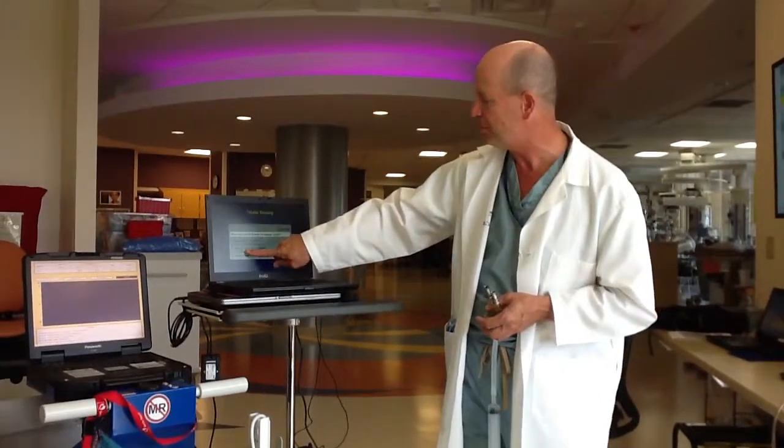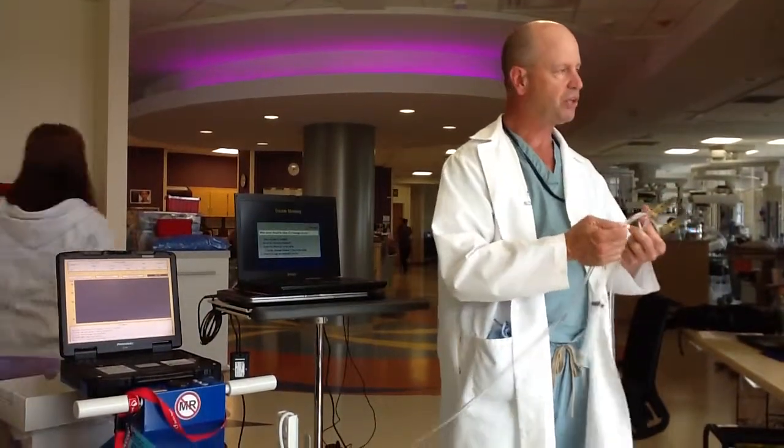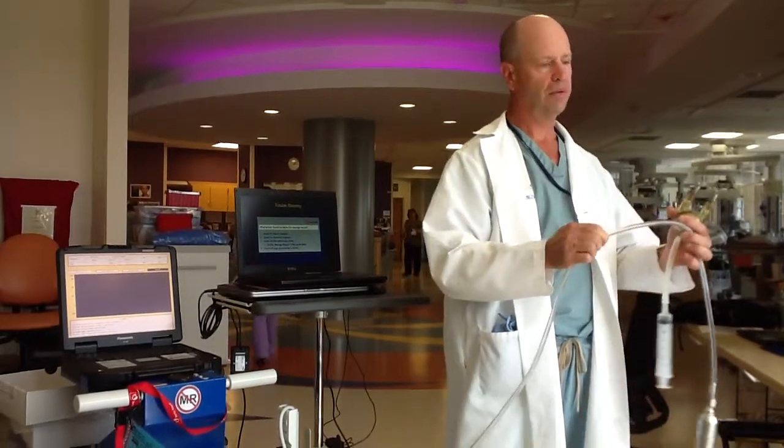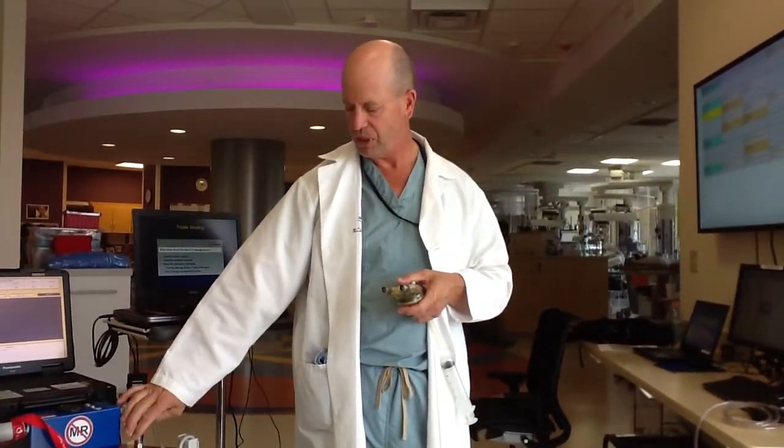Assess the patient, assess the pump. If the pump's not cycling, are we still plugged in? These drive lines are pretty durable, but they can get kinked. We actually had an adult system where someone pulled up the side rail and cut the drive line right in half — air was blowing out to atmosphere and the patient wasn't creating any systoles. Check the connections, check the drive line, check the cannula. Ninety-nine percent of alarms are that the patient rolled over in a way that kinks one of the cannulas and sets off the alarm.